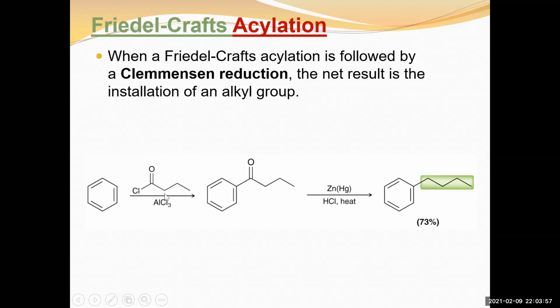So don't forget about this acylation process. It's going to come in handy in the subsequent chapters as well, this part, and then we'll take this in another direction. But if we put it over catalyst, so this is like a solid zinc mercury alloy, solid zinc will work too. We'll have some acid. You need an acid around. You need a source of protons and then some heat. The overall result in the end, with a really high yield for organic chemistry, will be a straight chain.